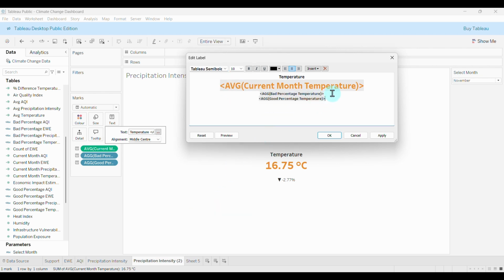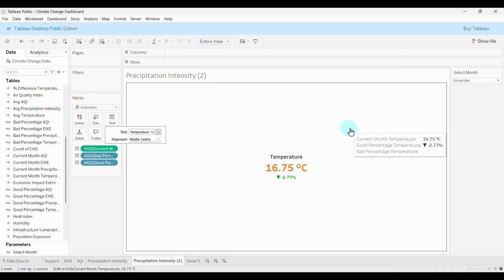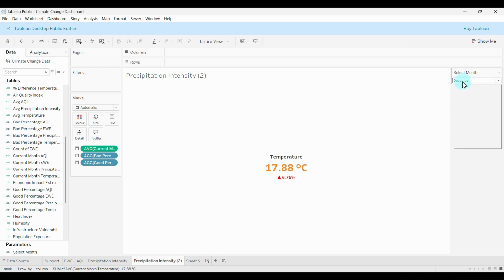So let's give it semi-bold. So we assign the red color for the bad percentage and the green color for the good percentage. You can see the space, right? Let's remove that space. Okay. And then now we can click on OK. So you see, if I select a month, every time the difference is greater or less than 3%, it will be considered as bad. So red. Every time it is in between that normal range, it will be considered as good.